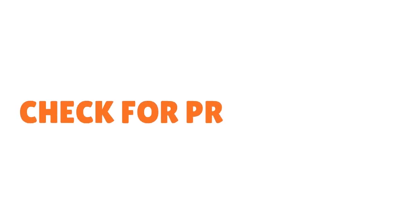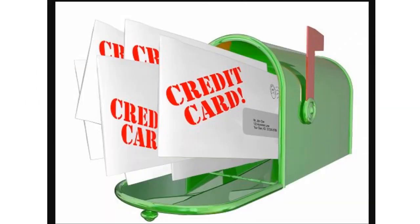So the first thing is you want to know your credit score. The second thing I want you to do right now is to check for pre-approval. See, the whole thing here is that you first need to zero in on a specific credit card that you want. Because if you are jobless, or let's say your income situation is not really stable, you can't just walk around and apply for any random credit card. You got to be strategic.